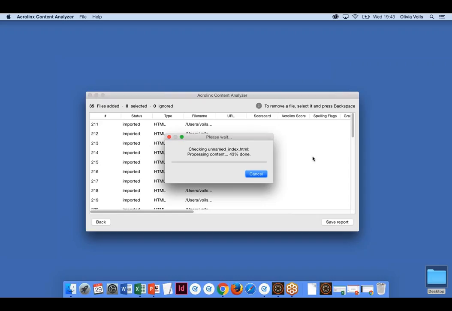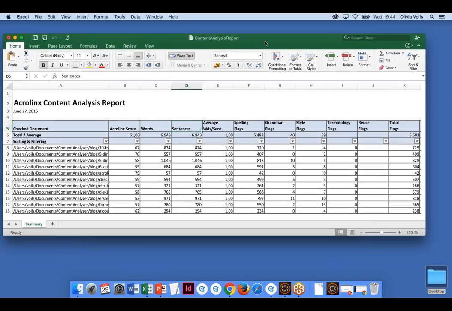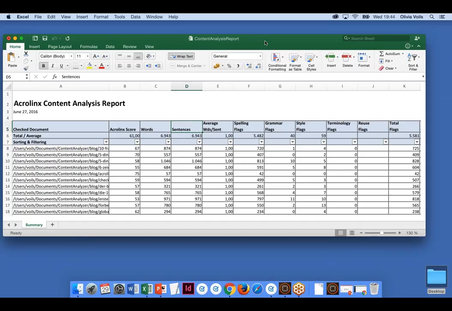Clicking Check starts the check, and as you see, since this is a batch process, it'll check one file at a time and give you results of those as they become available. For the purpose of the demo here, I will skip over to the final content analysis report. You do already see that you can get a highlight of the results in this view, but assuming I've finished and generated the report, you see I get a complete Excel view of the finalized checking results.